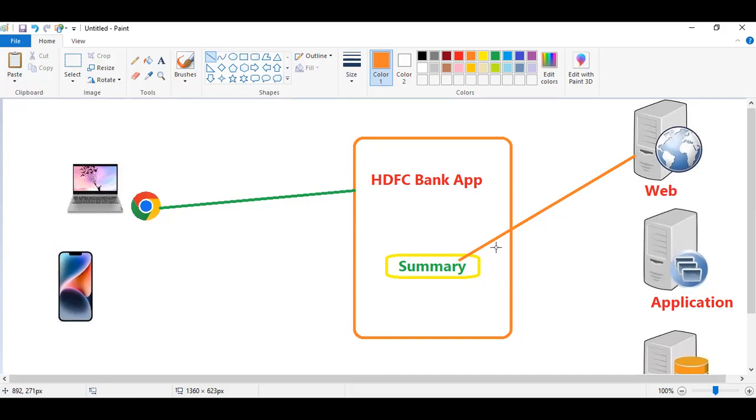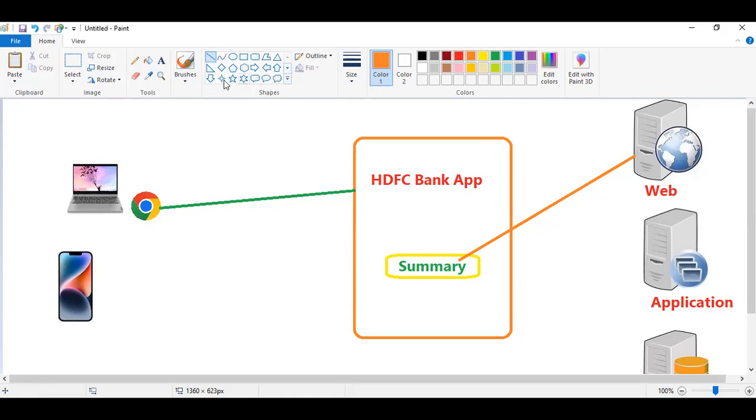The web server's job is only to make sure that it sends the data to the internet. It connects to the internet. That's its job, right? But as a programmer, they'll write some code, right? When you click a button, some code will be executed. That code will be stored in the application server. In the application server, whatever programs they write, all the programs will be stored, and this code will be executed.